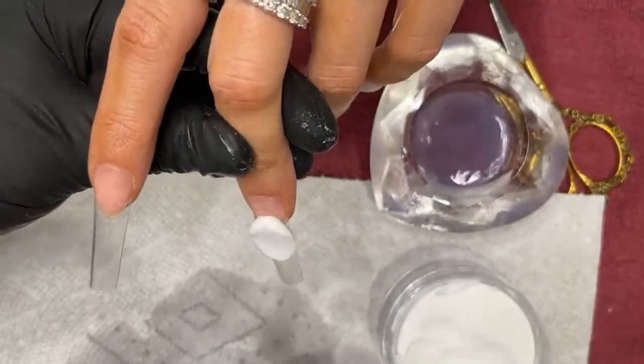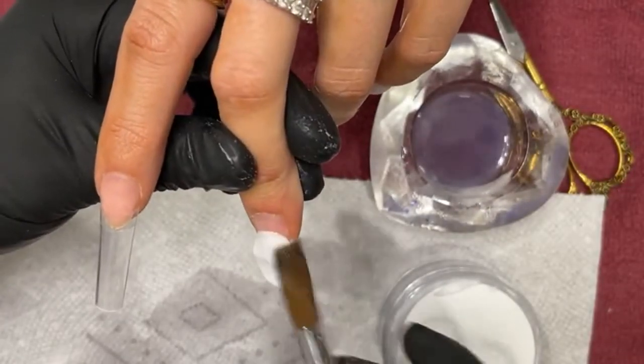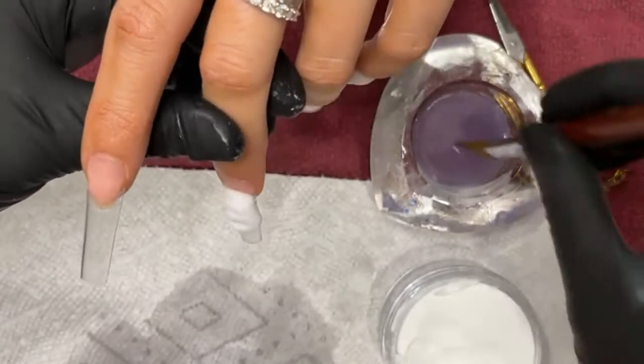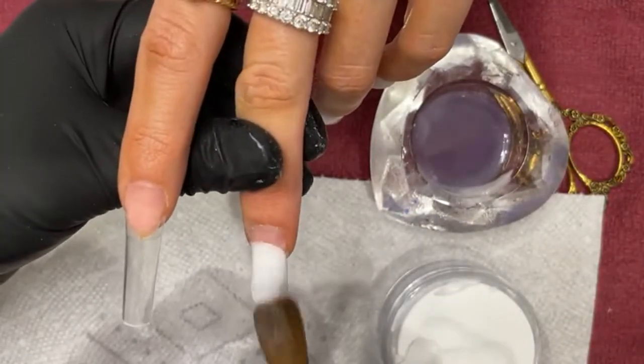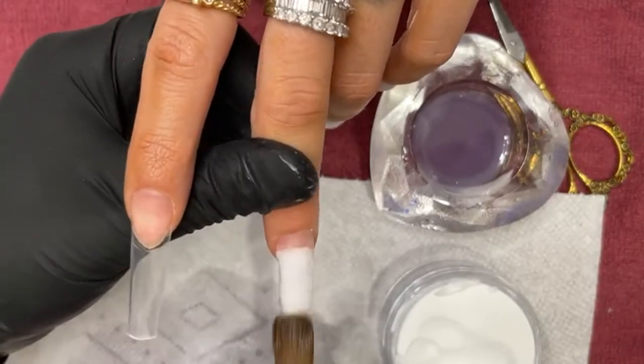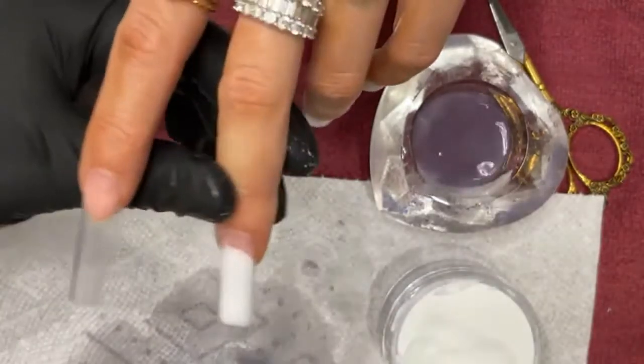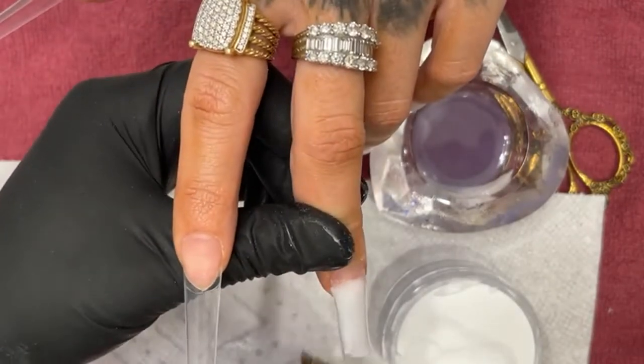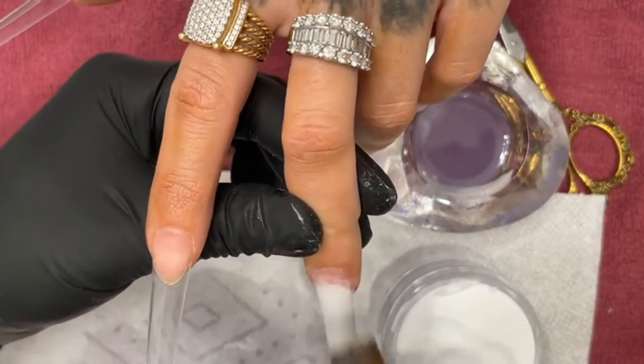Hey Julia, how are you? All my old school students coming out here. Julia, are you working down in Fort Myers in a nail salon yet? If not, why not? You have your license now, so.